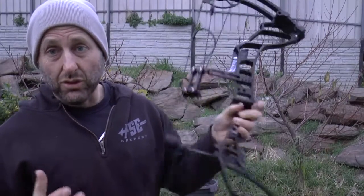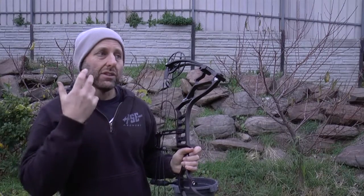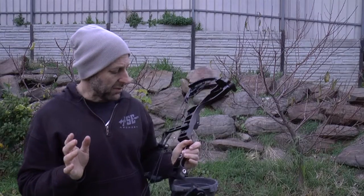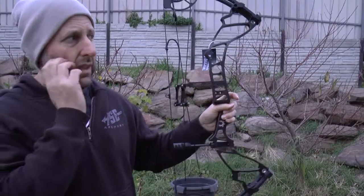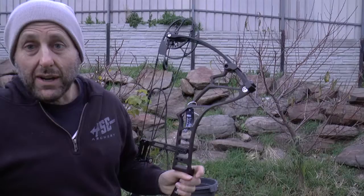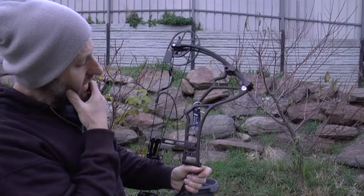So that gets to the price point - where is this going to sit on the market? I haven't looked at the price of this bow, I haven't listed it. I'm just looking at this going, well, what can improve, what can be better? I'm going to guess there's a decent manual which comes with this, because it was with the Stronghold I just reviewed. I think this bow looks edgy. I think the look looks nice. Does it look like a Hoyt? No. Does it look like a PSE? No, because those bows have got their own look and feel. And I think Dire Bow have come out with their own look and feel with this, and I don't think it's a bad look and feel.